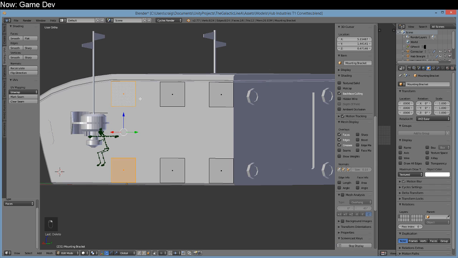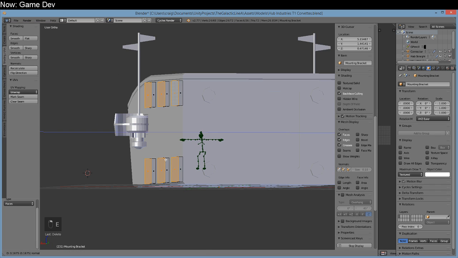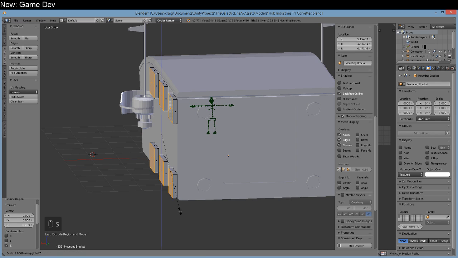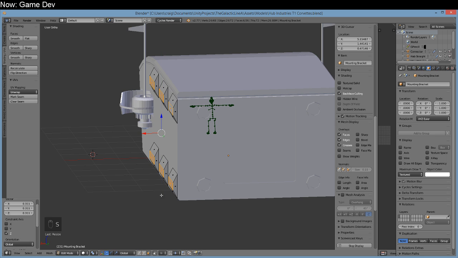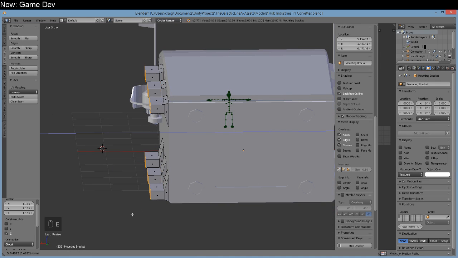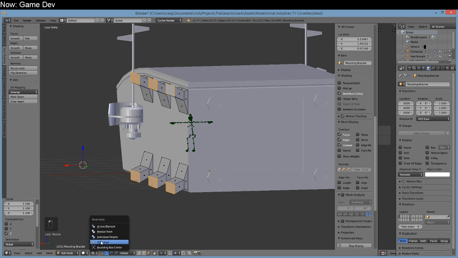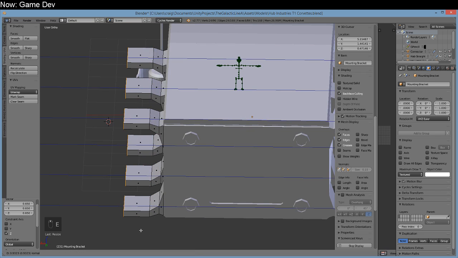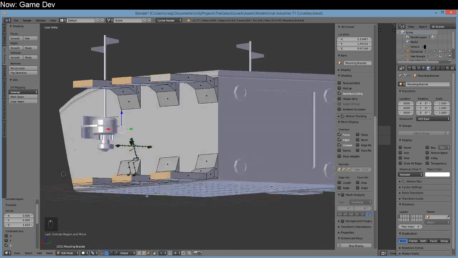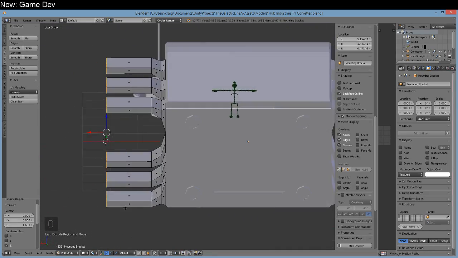There we are. And then we can take these guys and extrude them out. And scale Z. There we are. And extrude like this. Scale Z. Up. Scale Z. And extrude out like this. And we'll get ourselves a nice little mounting bracket thing. See how that's going to work?